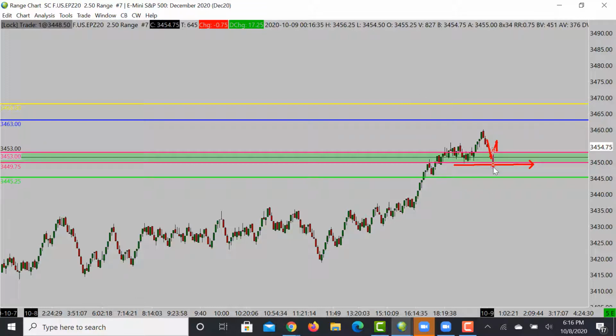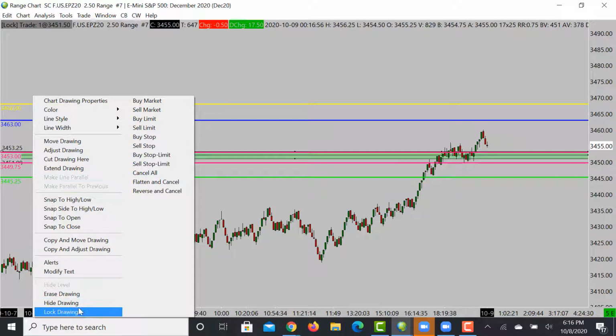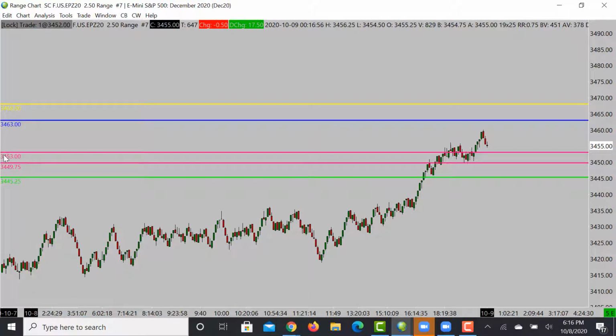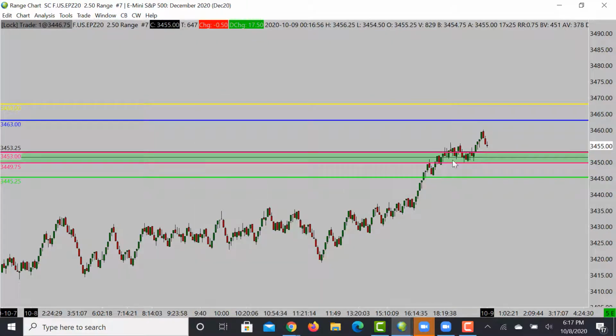Now if we do break down, I am looking for price to come somewhere around these 45.25s and then see if we can get some support there. I'd be very cautious in trying to short this strong bullish trend. If you're going to do it, I would say do it from resistance levels, but I don't necessarily see too much up above. But I would just be cautious in trying to short. This is a strong trend to the upside.